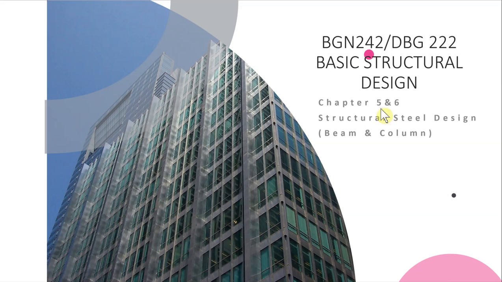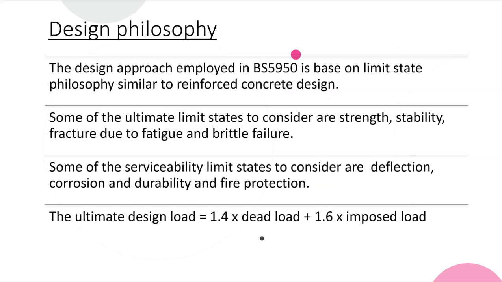Alright, so this is chapter 5 and 6. I combine it together because basically theoretically dia sama lah, but calculationnya slightly different. Okay, the design philosophy for steel design. Okay, the design approach employed is BS 5950. So bukannya 8210 lagi macam reinforced concrete. So this one kita pakai British standard yang lain.